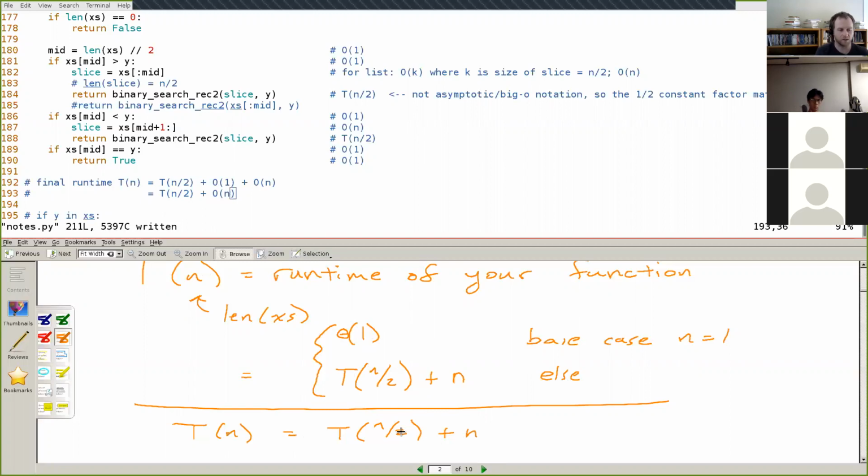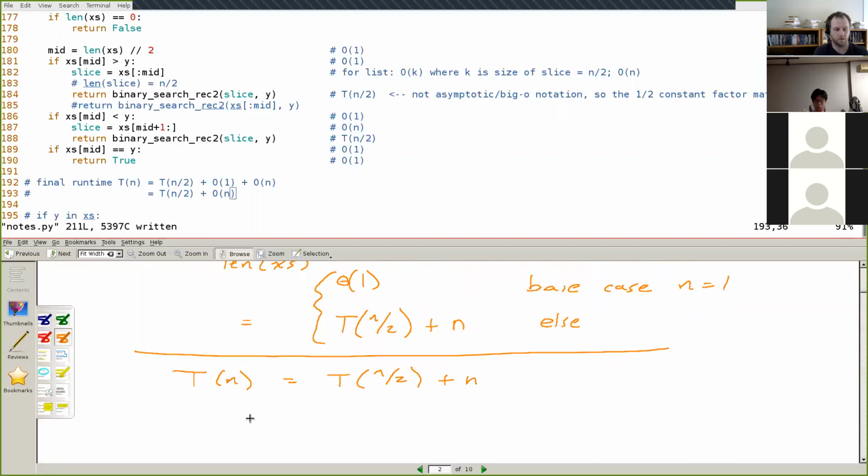And now there's a question of how do we actually translate this right here into a normal simplified runtime that's not a recursive runtime.